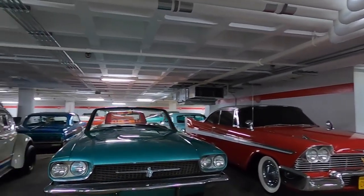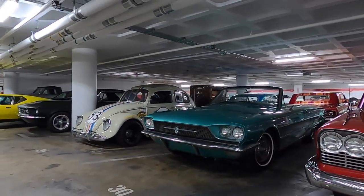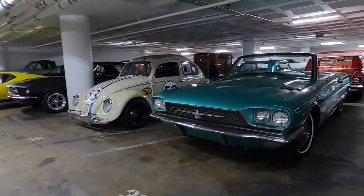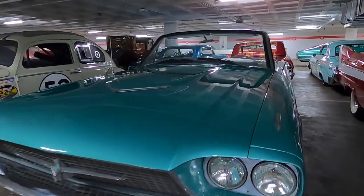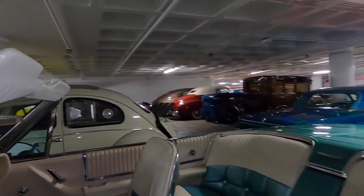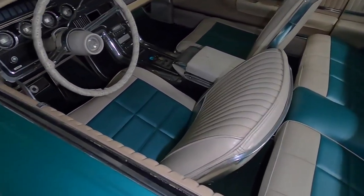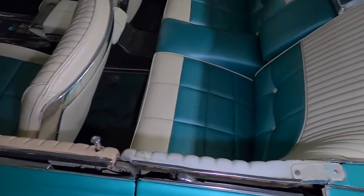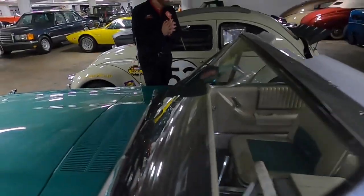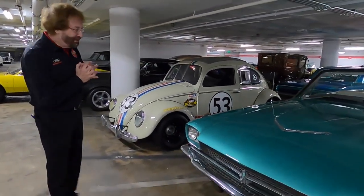The last Thunderbird you saw was 1962; this one is 1966. It's sitting in a section we call our movie cars. If you're good at movie trivia — you're looking at this green 1966 Ford Thunderbird — what film was this car used in? I call it a female buddy movie, very popular at the time. Yes, this was Thelma and Louise. They had a suicide pact at the end of the film — they were in deep trouble with the law and eventually flew into the Grand Canyon. This is not the car that went into the Grand Canyon. We're good at restorations here, but we're not that good.